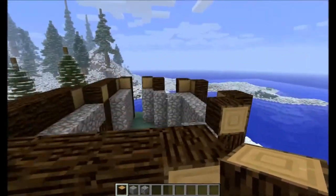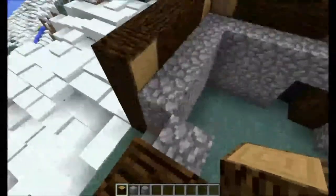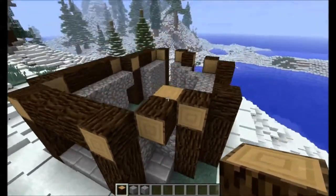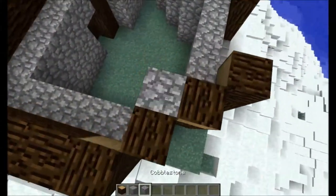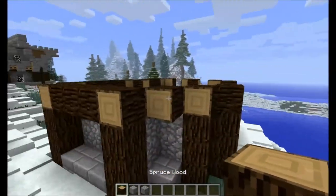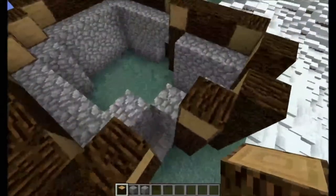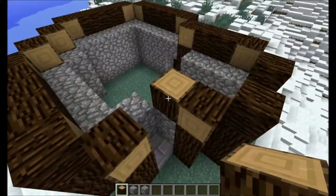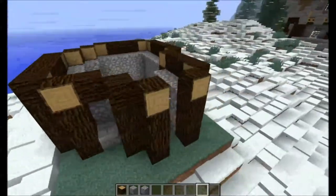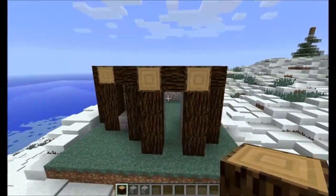Now what we want to do is basically connect all of these things with sideways beams of log, and it gives you this nice little depth to the window. What you basically want to do is place a log block there, and then have the log facing outwards like these two adjacent to it. Here we simply want to place a block — could be cobblestone — and then place a beam across like that. Now complete the doorway, and that is essentially the basis for our first story.